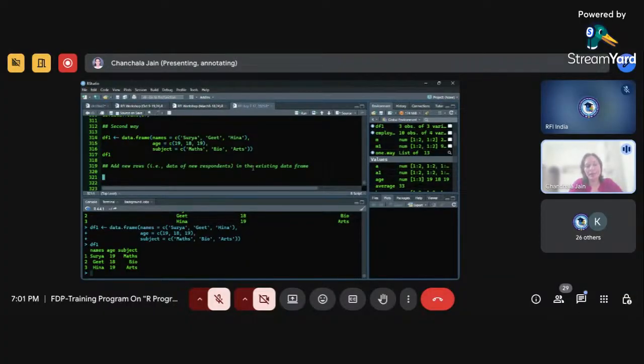We need to append the newly created data frame into the existing one, using the rbind function. Clear, everyone?